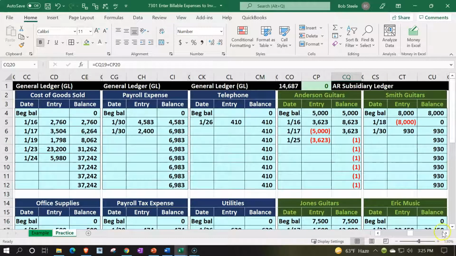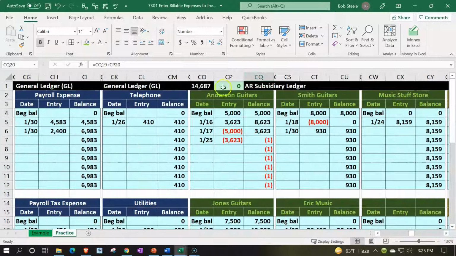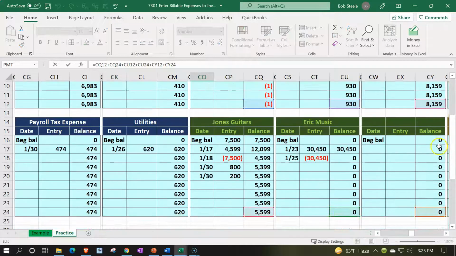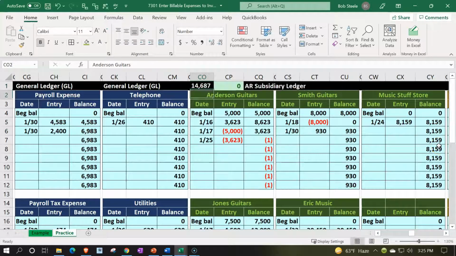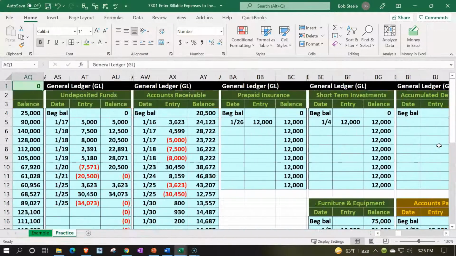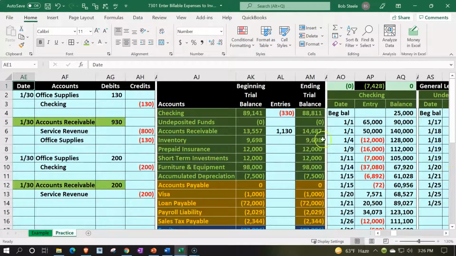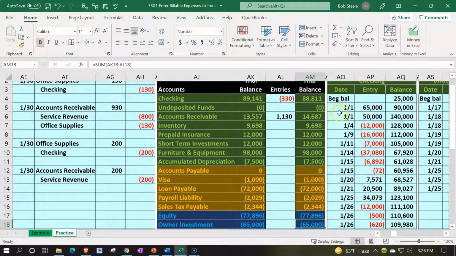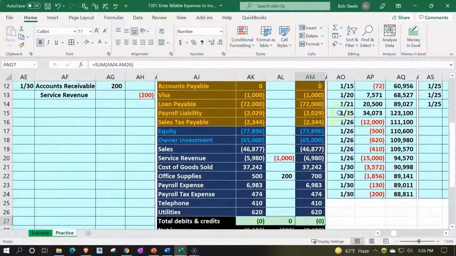So then if I go up top to all of our customers that now owe us money, these 6 customers owe us 14,687. That should tie out to the trial balance given by the green 0. Let's double check it. 14,687 on the trusty trial balance. Is that there? It is. Let's make these back to the standard blue. And I think we've got everything that we need. This is where we ended up at this point in time. This is where we currently stand.